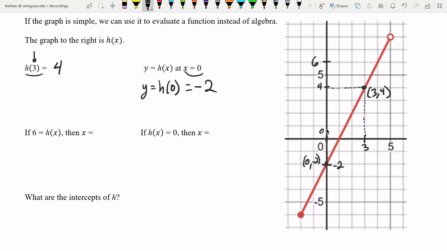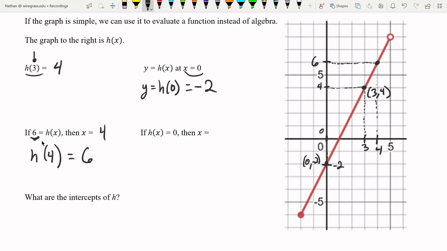And instead of going up or down to the function, right, we don't go back to -2. H of 0 is -2. H of 6 is not -2. Here, we're going to go left or right to the function. In this case, we're going to go right. And this value came from, if we go all the way down, the x value 4. So that means that x equals 4. And just to clarify, what I'm doing here is I'm saying h of 4 equals 6. If you plug 4 in, you get 6 out. That's what we were asking. What do we have to plug in to get an output of 6?